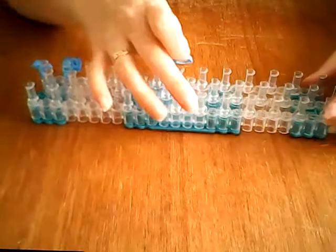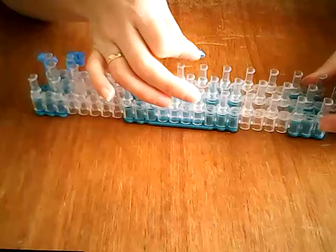So to make the side extension piece, I am so sorry, I really am. He is so noisy, he's been quiet all day.